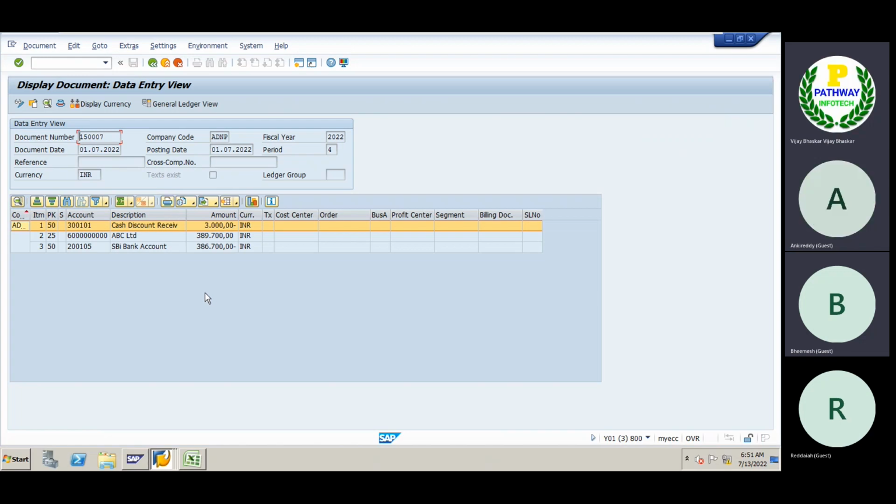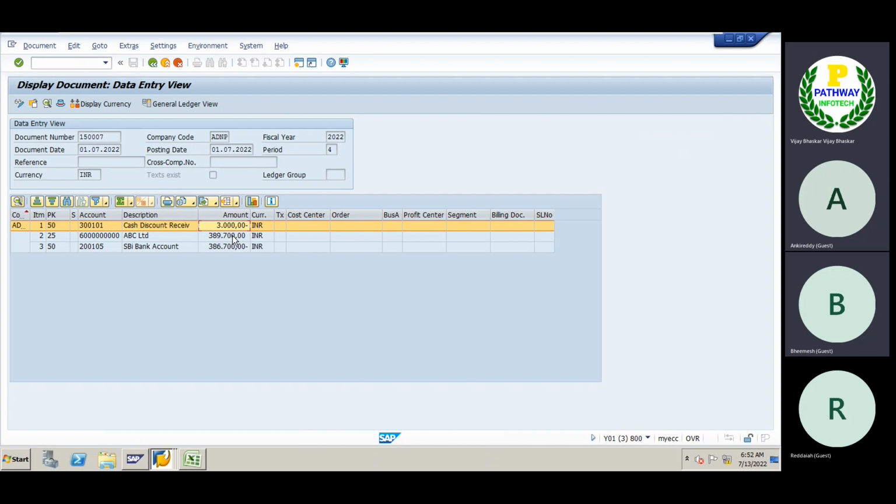Now you can see 3000 is the cash discount also the system has posted. Now the discount is credited, it is a discount account. The amount we want to pay to that vendor is 3,89,700 rupees.